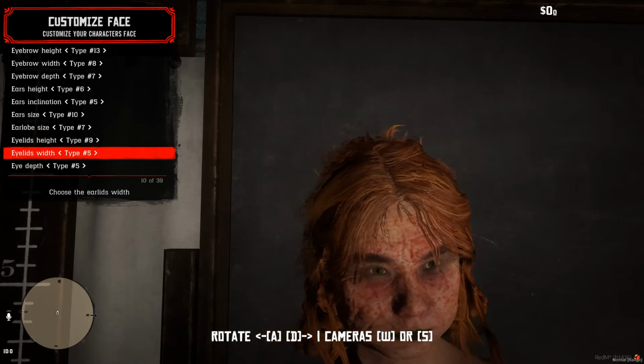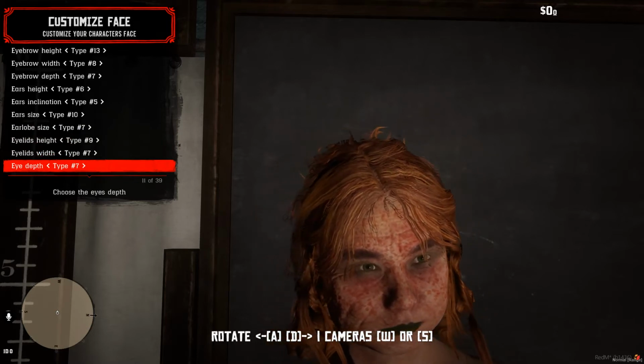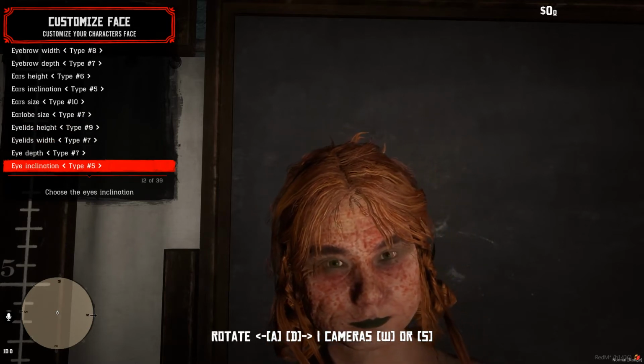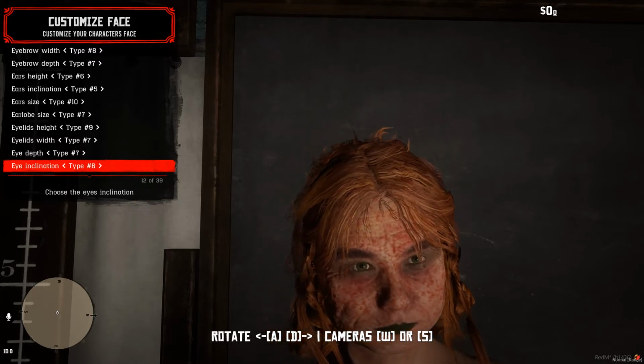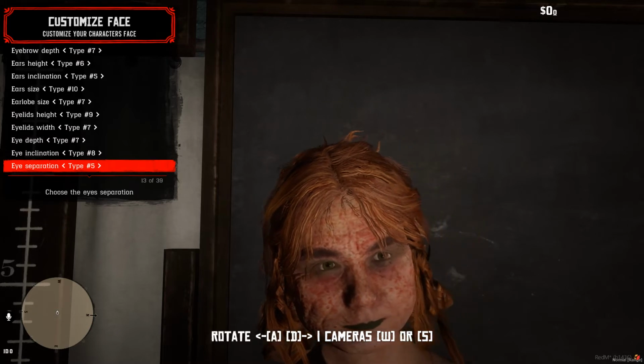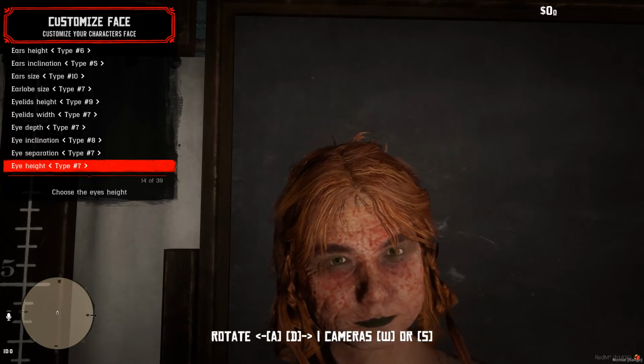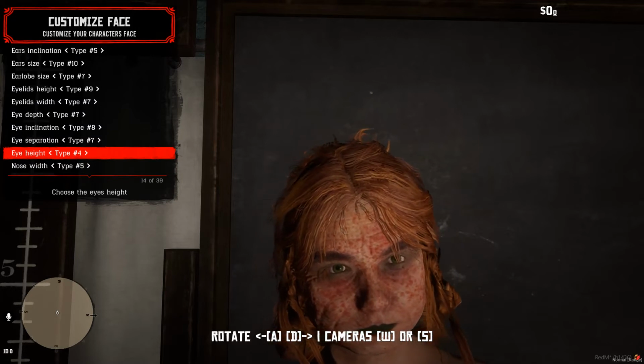There we go, I want to make her look kind of evil and horrible. This lady is not a nice lady at all. She's not a mitzvah, I'm telling you that. Eye inclination is whether they go up or down. I'm gonna make them go down a bit. Eye separation, there we go. Eye height, you can put them up. I'm not gonna put them up, I'm gonna put them down.